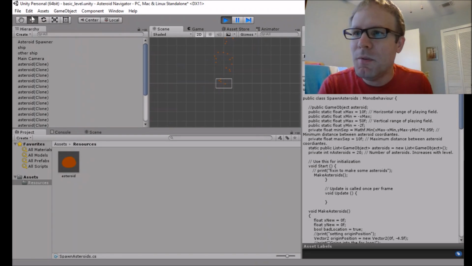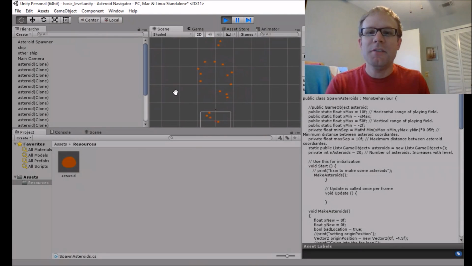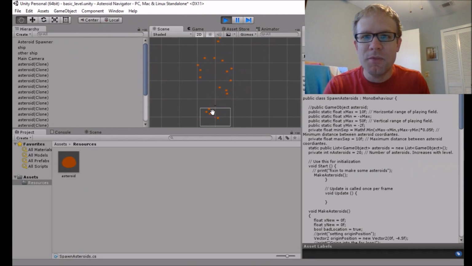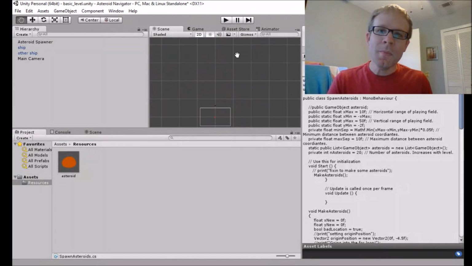So this, you can imagine, would be the... let me get a little bit better zoom there. This, you can imagine, would be the playing course. So you'd have your ship trying to make its way through the asteroid field. The enemy ship would be pursuing you once I work out the enemy ship controls.